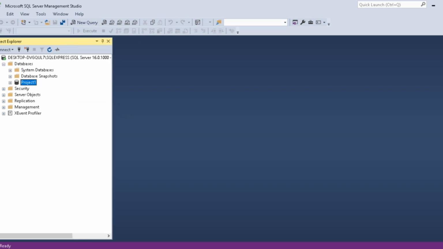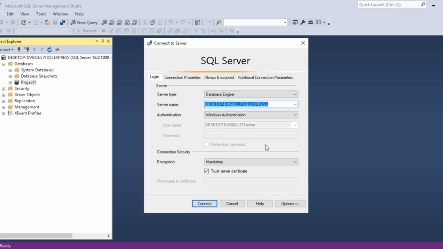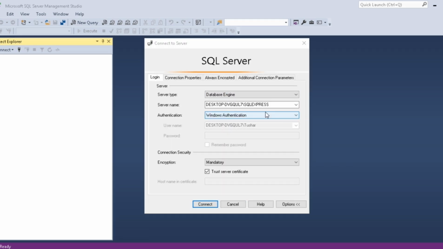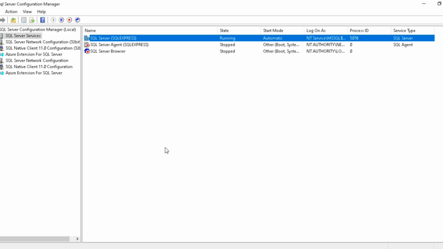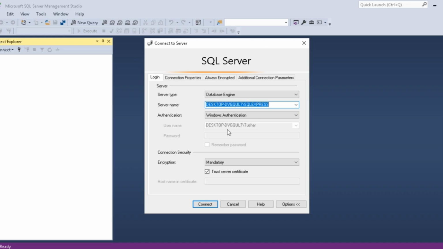If you are not able to see the server name or other things, and you want to find out the server name, you just have to go to your SQL Server Express version, which is this one. Here you can see SQL Express, this is your server, and if you want to find out the host name, it's desktop dvgql7, which is coming from your local machine.